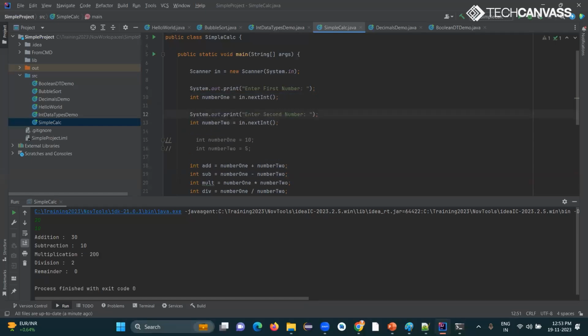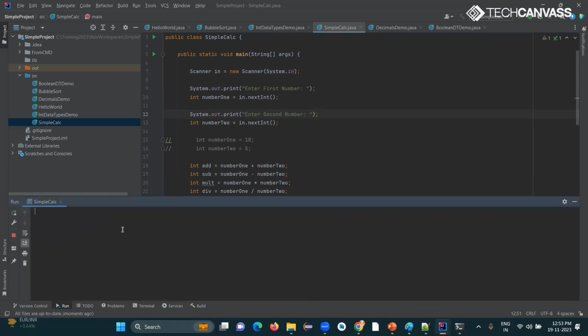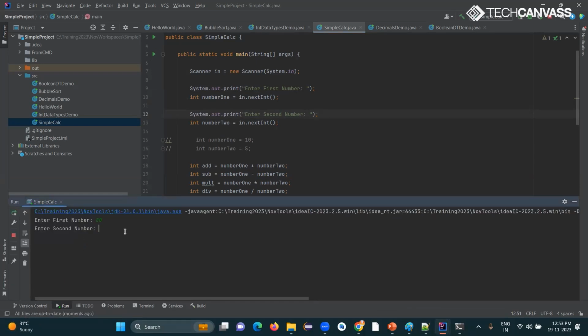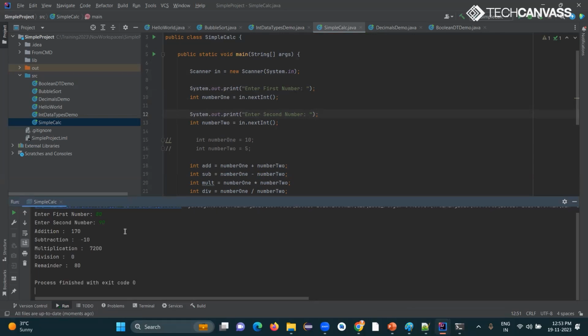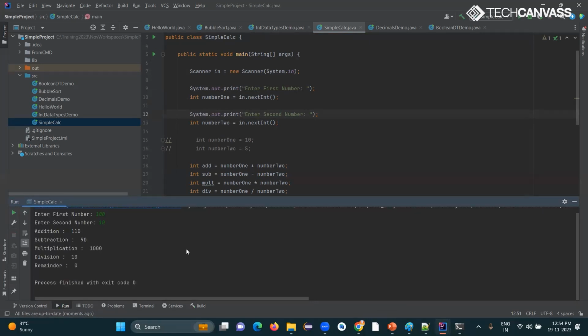I'll say enter second number, and I'll scan the second number. Now let's run this. So 10 and 5. Again run this, 80 and 90. So this is how my calculator will work now. At runtime, it can accept the integers and process them.